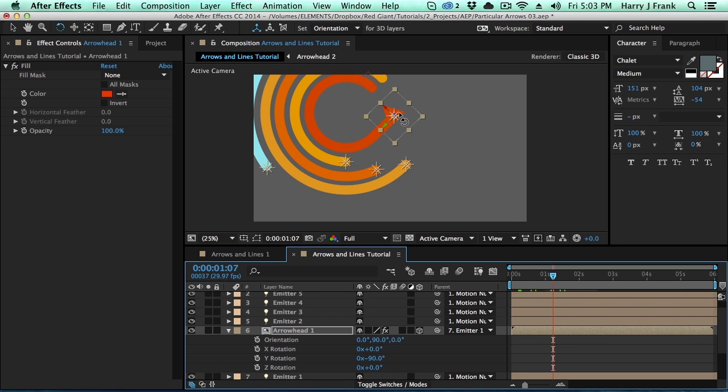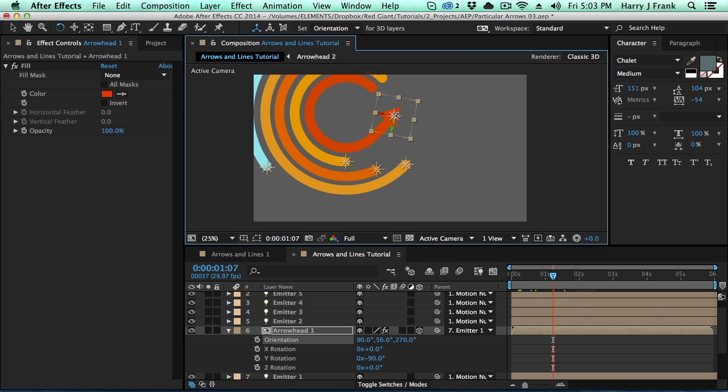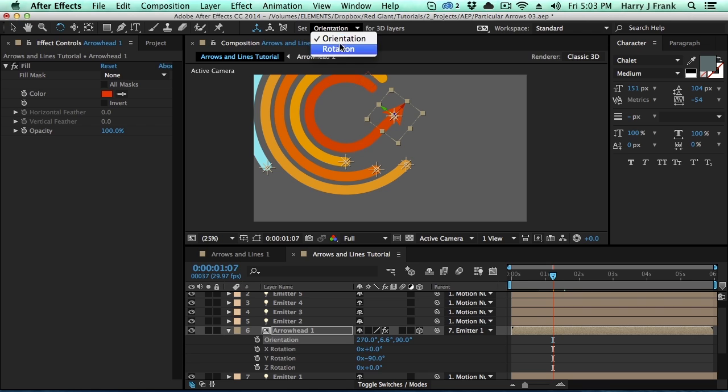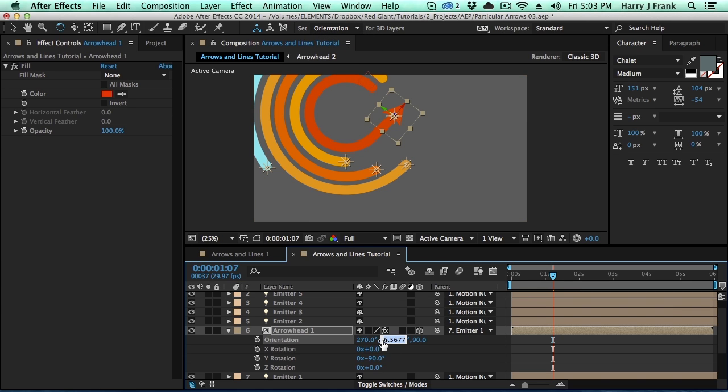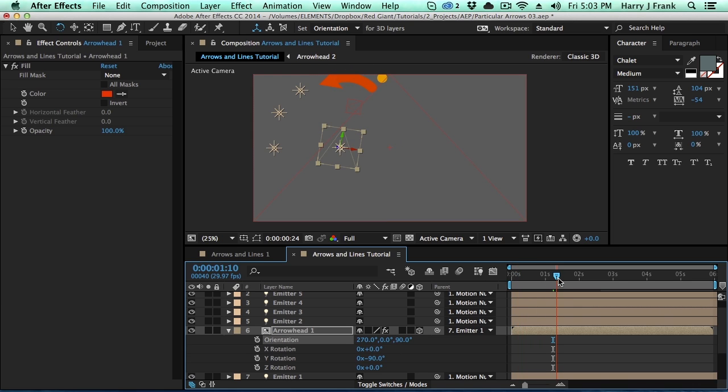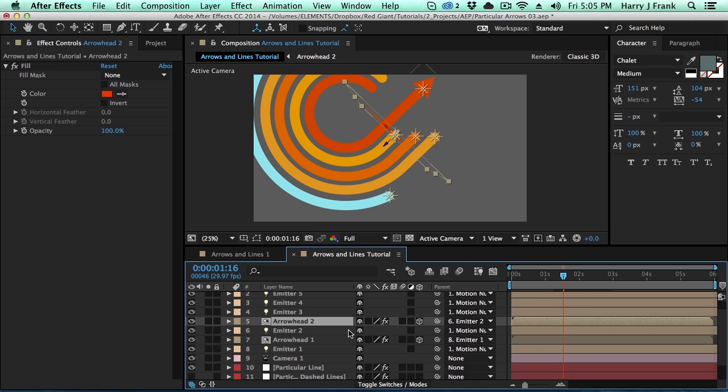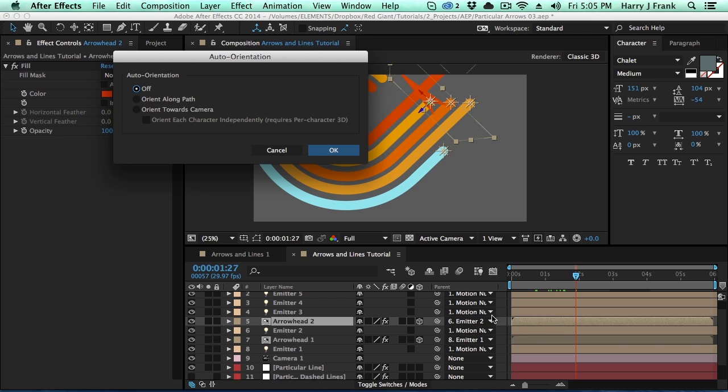Actually, I'll use my rotate tool and go right here. It looks like it's that Z axis that needs to be changed. And this will set it down here in the orientation because I've got set orientation right here instead of rotation. So it looks like that needs to be zeroed out in its Y axis like that. So that's the easy one. The reason we can't depend on parenting for this is because of the way that the parenting and velocity work.